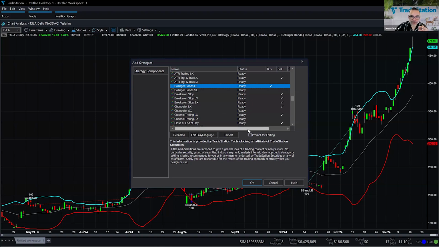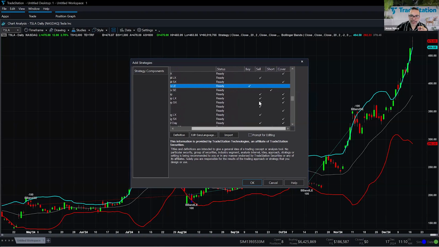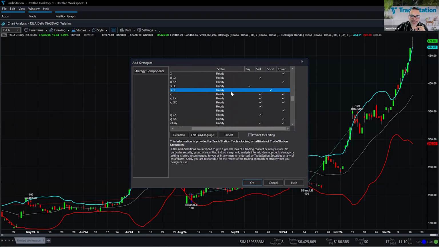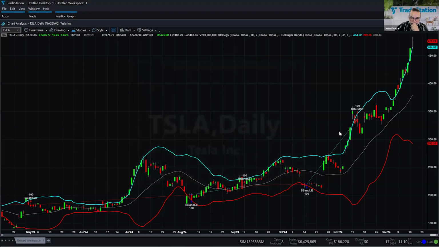In fact, if you scroll here to the right-hand side, you're going to see how the action that is checked here is buy. So this is a long entry. It generates a buy. The second one, which is an SE, is also an entry strategy, but generates a short. So these two components are entry strategies that are going to work with each other. In which way? Let me go ahead and click OK.